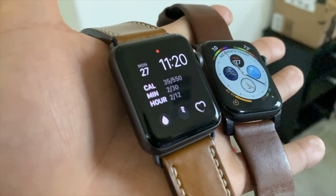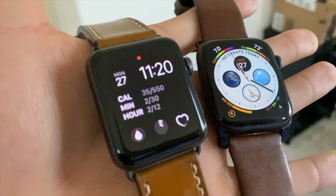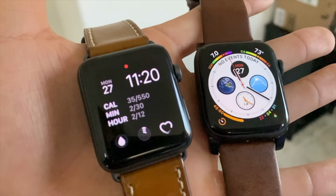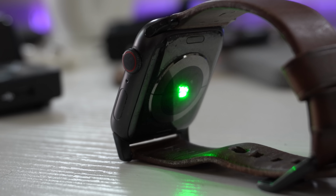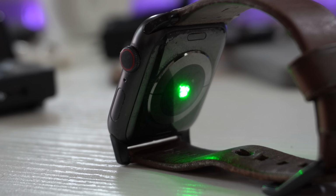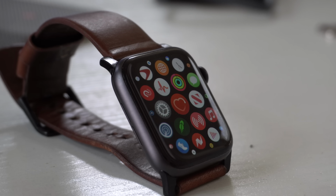So to better future-proof yourself, if this is going to be a device you plan on using day to day, even when you're not working out, you might be better off just going with the Series 5. Especially since it's using the new Apple Watch design. And don't forget, there's more peace of mind with the Series 5 since it has fall detection and other safety features that could possibly save your life.